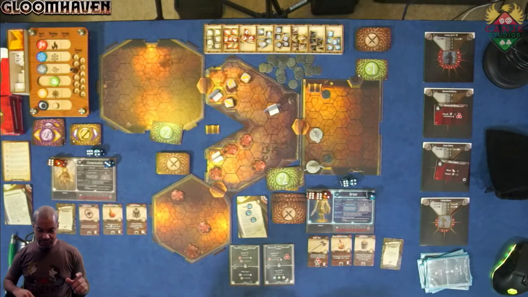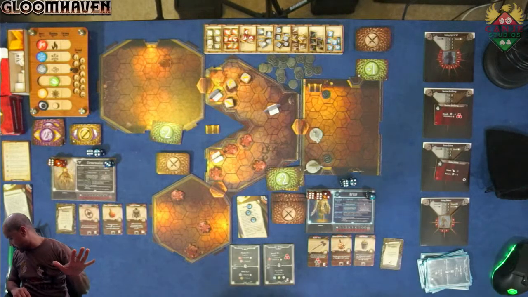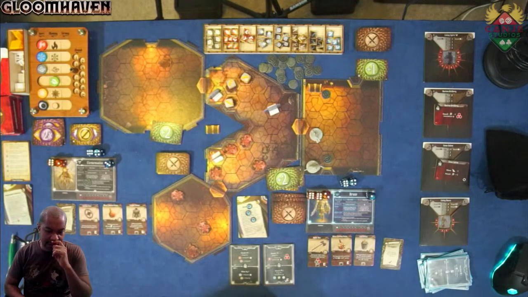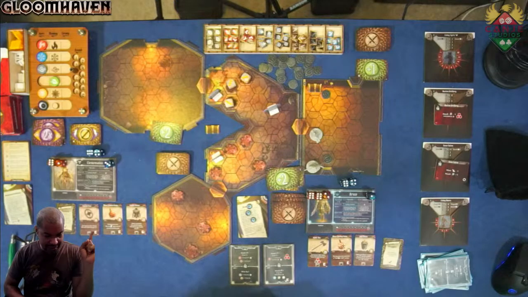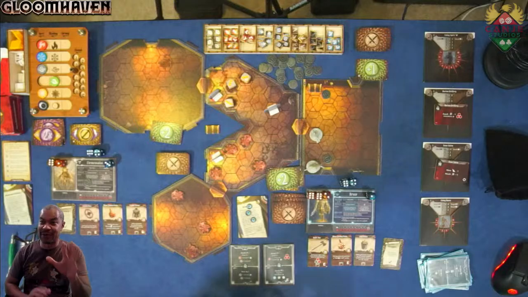Alright, so that's it. We don't have to kill everything. We just need to occupy the 2 pressure plates at the same time. I think we can win the scenario quite easily. Well, I say easily, right? So bear with me. Listen to my plan.